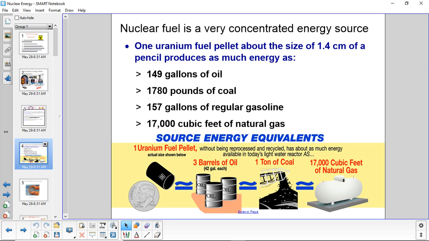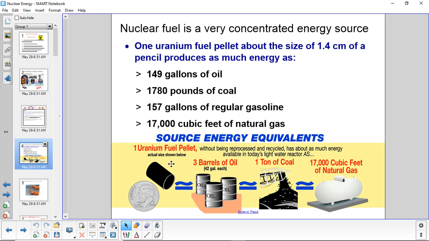So what they can do is pull this pellet out of the nuclear reactor, extract the uranium-235, most of which is still in that pellet, to make new pellets, and then use the same fuel, put it in another nuclear reactor, and get another bunch of energy out of it. And from a single pellet, you can reprocess it many times, like half a dozen times at least, and get more energy out of it every time until all of the uranium-235 is used up.